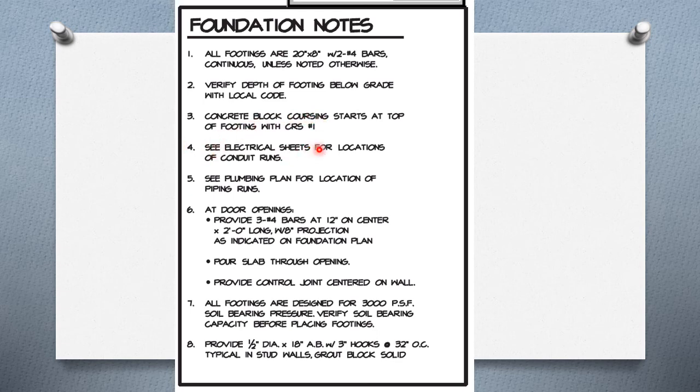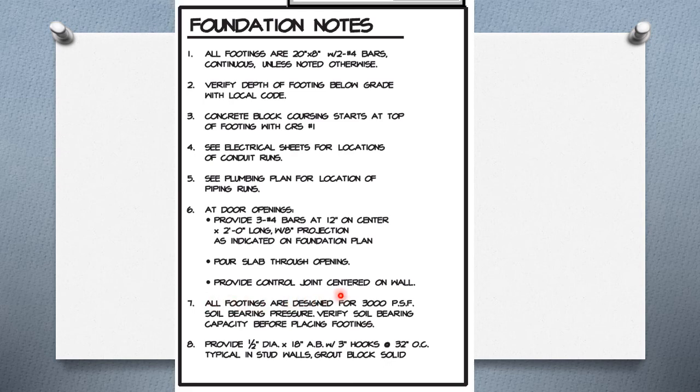See electrical sheets for locations of conduit runs. So remember rule number 1. You're the foundation contractor, so I give you this sheet. Well, you haven't got all the sheets. You need to see where the conduits are. Again, why? Because we don't want to be installing foundations and then have to dig them up in order to run electrical conduits through.